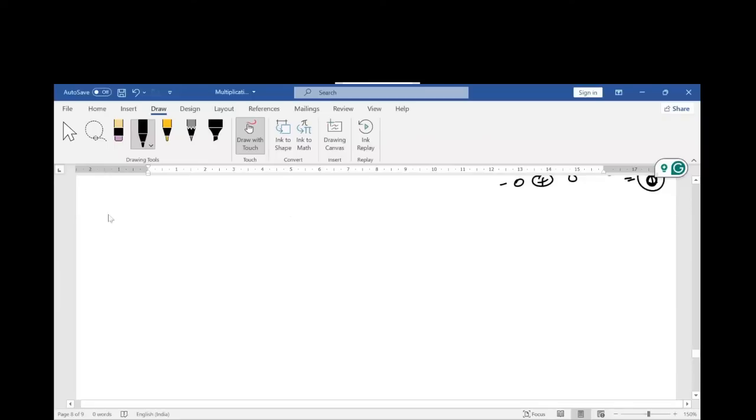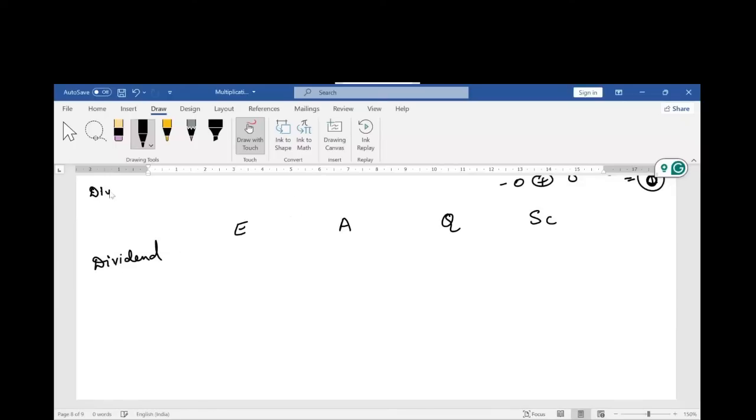Here first of all, what we will do is we will need E, A, Q, SC. Okay, first of all, initialize the values. Where is the dividend? Here, let us first write the divisor as well. Divisor B equals 10001. Now here as per our algorithm we will also have to do subtraction. I have to do A minus B and also A plus B. So for that let us also take B bar plus 1, so that whenever we have to do subtraction we will add this value.